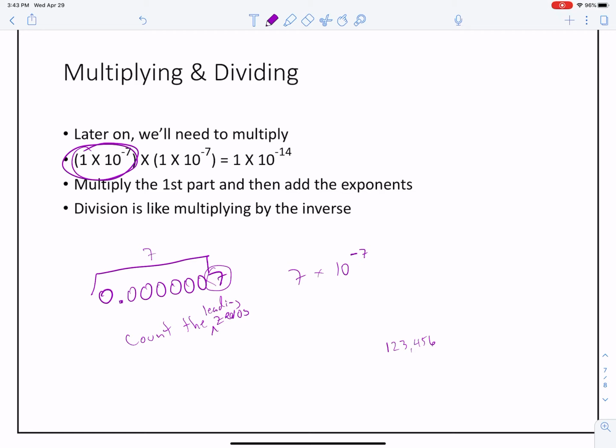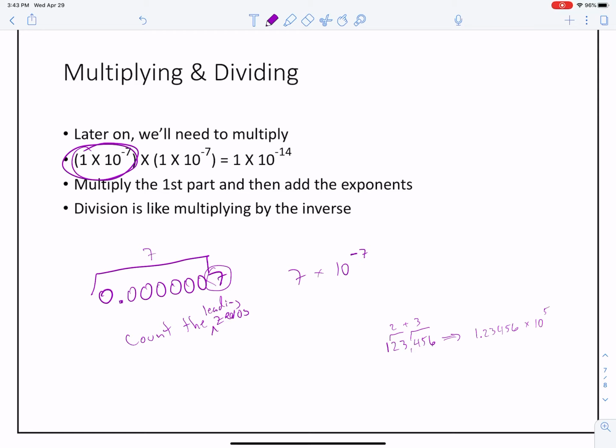123,456. If we want to come back and look at this in a different way, we need to put this in the order of our fingers. So we need to get it to 1.23456. Now then we need to count how many places we've got to move to get to that 1. And when we look at this thing, we have 3 here, we have 2 here. 2 plus 3 is equal to 5, so it's times 10 to the 5th.